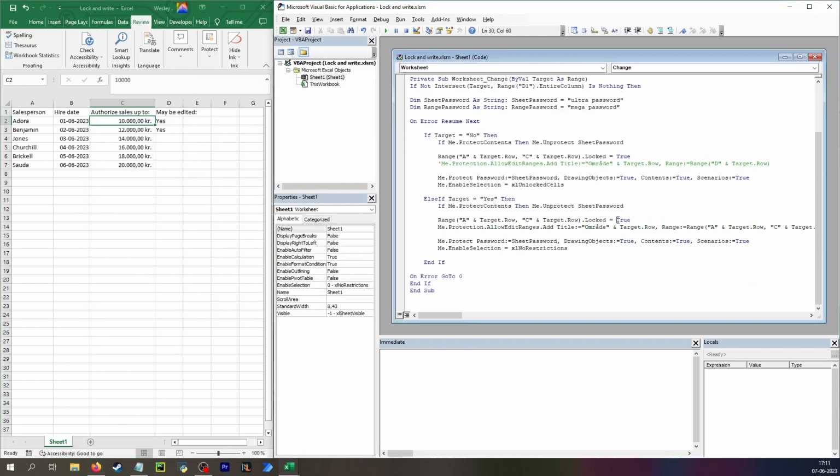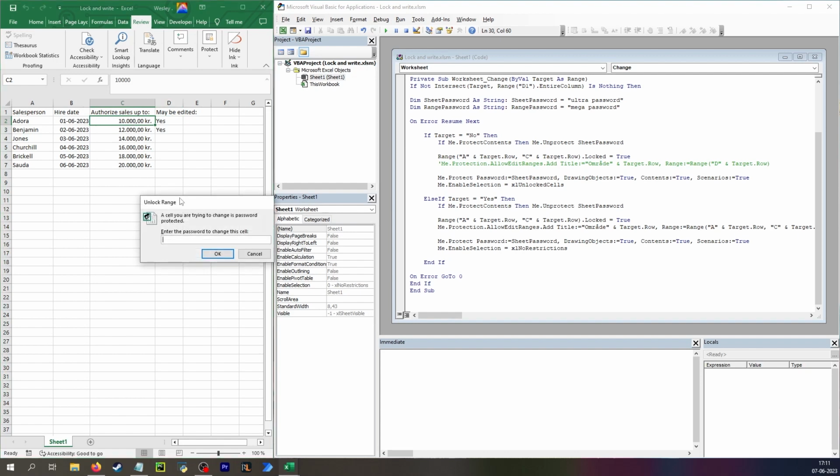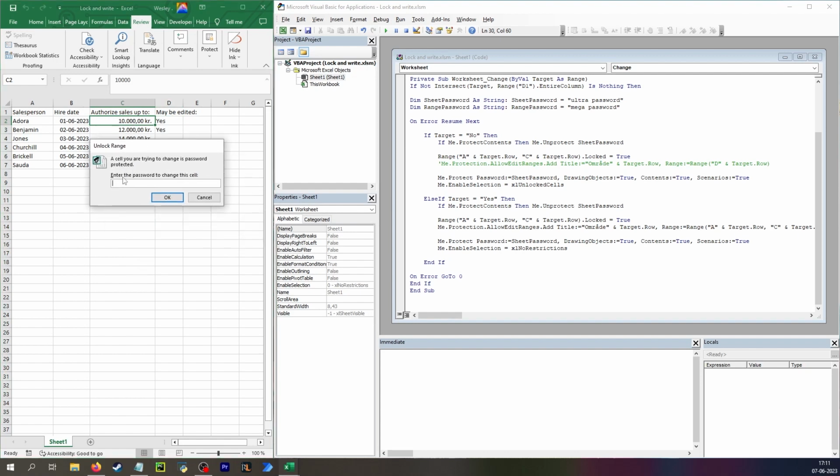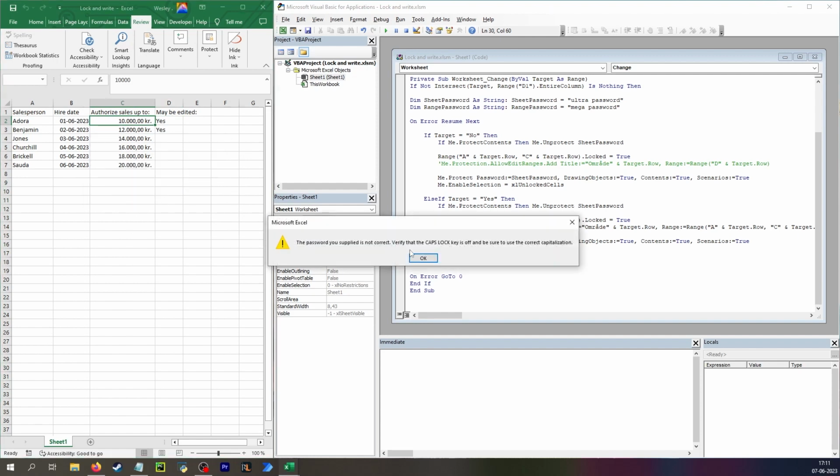That's why I needed to remember to change this from false to true. So now when I say no, nothing happens except these are locked. And when I say yes, they are unlocked, but actually they are locked, and I get this pop-up saying, hey, you actually need a password to change this, and you can't do that.